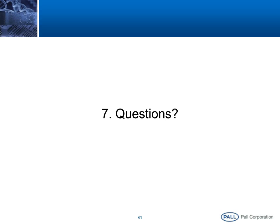Okay, yes, and we've got a few questions coming in already. First up, we've got a question from Sam. What documentation is available on the skids? It's a good question, an important question. Dimension and connection drawings and full history dockets are available on the skids, so that you've got full opportunity to evaluate these versus the technical requirements and specifications you have in your individual refineries.